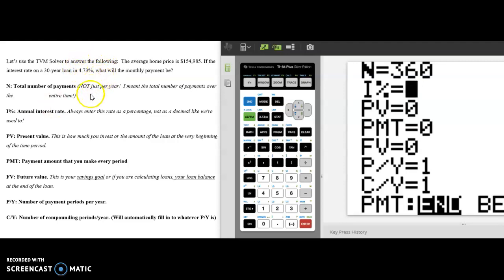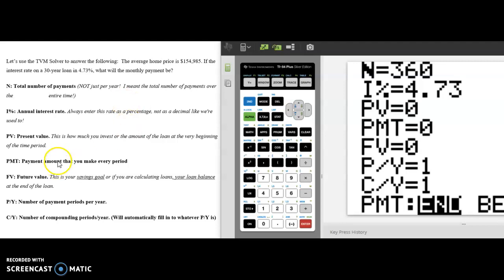Now this, I think, is the strangest thing on this app. It really confuses people. I want you to write this as a percentage. In other words, I want this number right here because it fills in the percent for us. Do not change that into a decimal. Don't move that decimal 2 places to the left like we're used to doing. So that's the trickiest difference between the formula, if you're calculating by hand, and the calculator. Here I want it as the actual number.